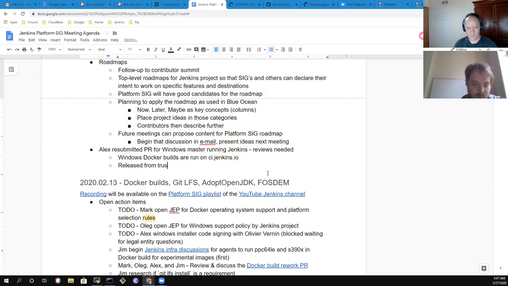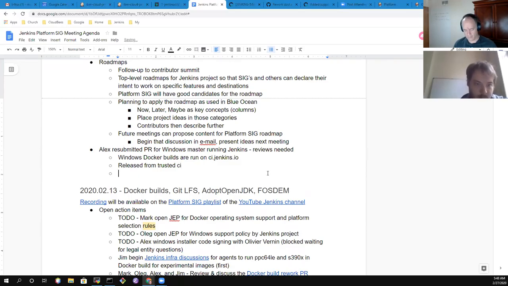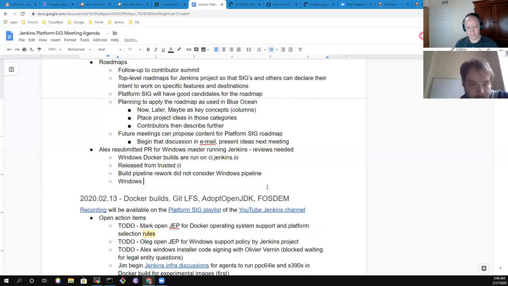Okay, because the whole build pipeline rework I did basically just accounted for all the Linux distributions. Obviously, I don't think Windows, don't quote me, I don't think Windows works on S390. I don't know if there is a need for multi-arch Windows. Maybe there's an Alpine thing, but I don't know if the base Windows image even works on ARM. They do have some ARM stuff, but it's difficult right now. Yeah, props to you for taking over the Windows thing, because that's difficult in itself. I don't even know where to start when it comes to Windows on Docker. It's not too bad.